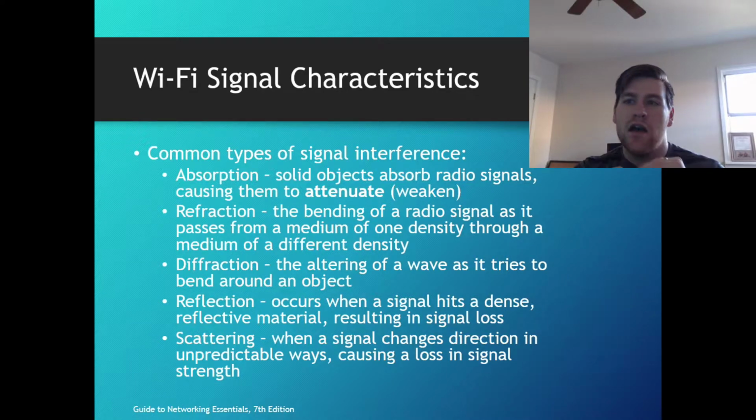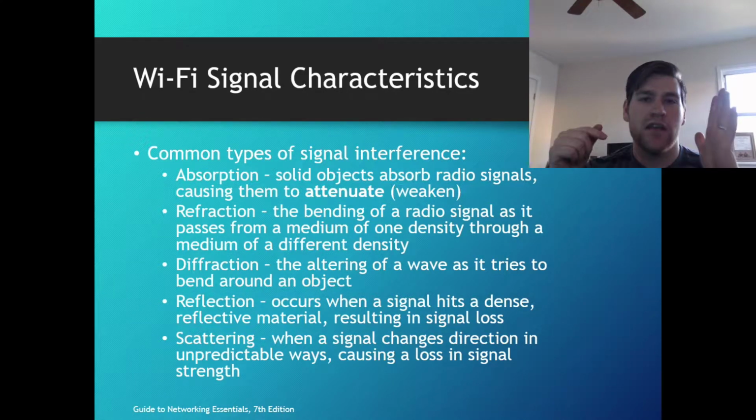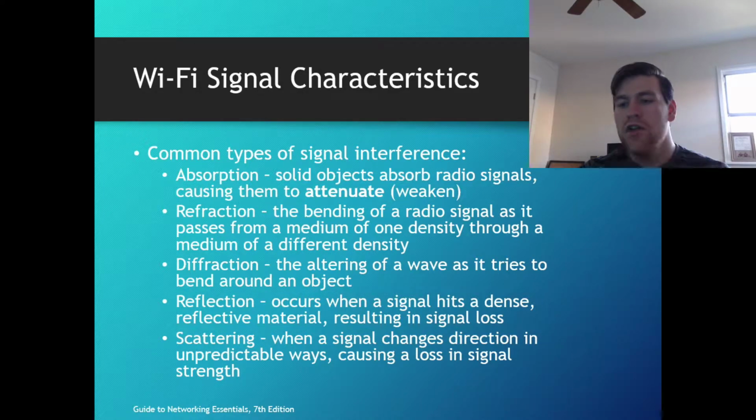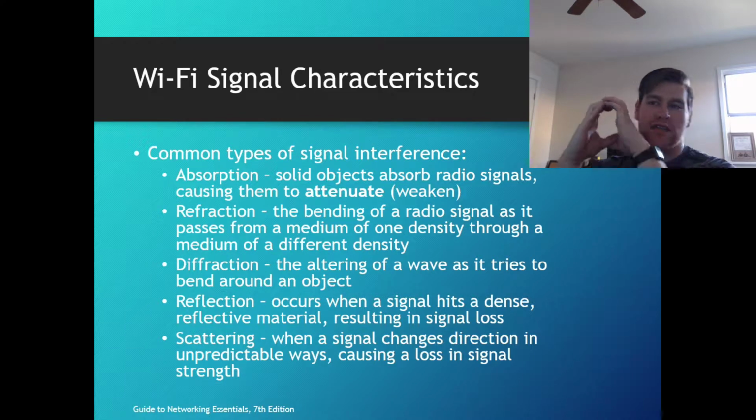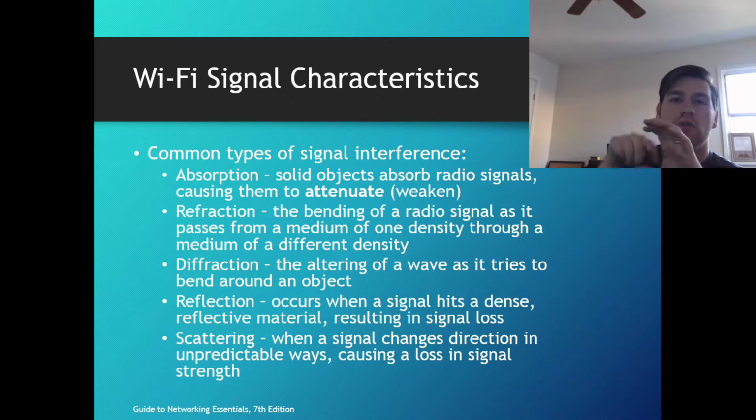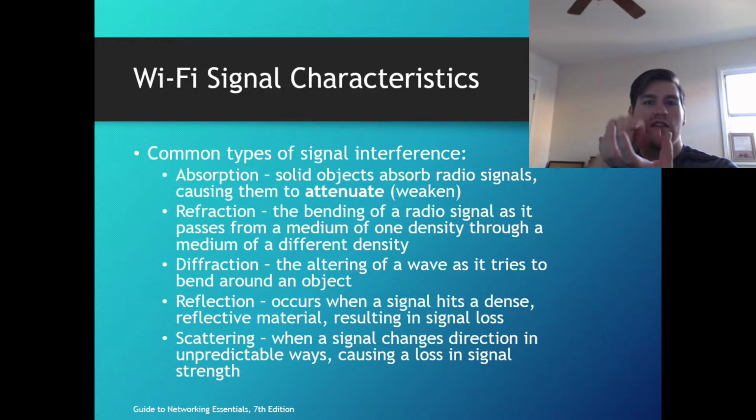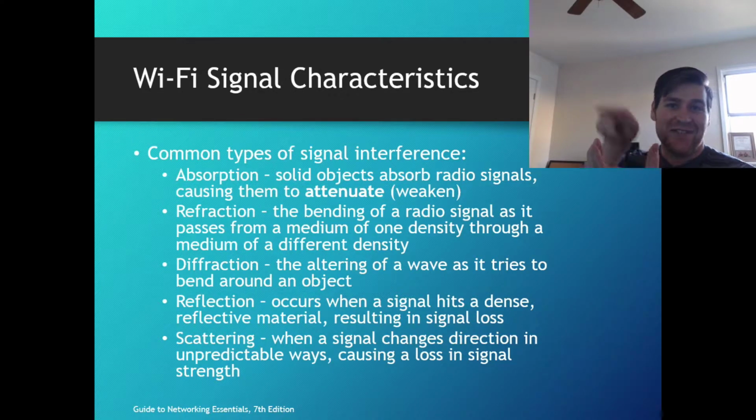Reflection occurs when any kind of electromagnetic waves hit a reflective metal. I talked about the unidirectional antenna being a steel can. Steel would be a reflective metal, particularly if it's polished. Interestingly enough, polished steel does a lot better job than unpolished steel in making a directional antenna because it's reflecting a lot better.